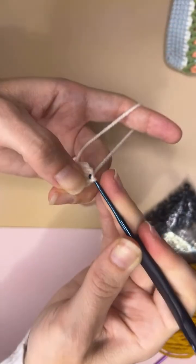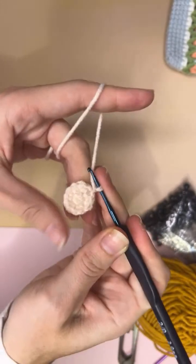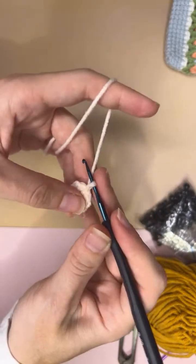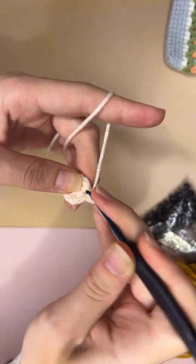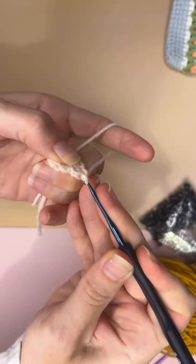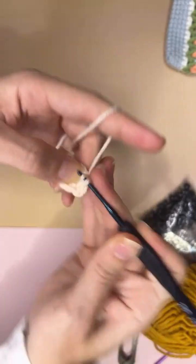So after doing 6 increases in that second round, I'm going to slip stitch and chain 1 ready for my third round. And now we're going to do in this round a single crochet and increase, and then I'm going to repeat that a total of 6 times.